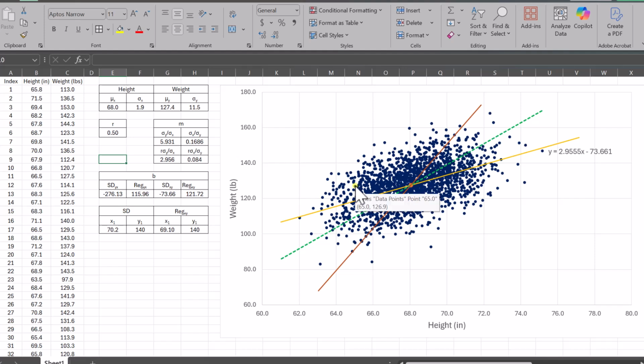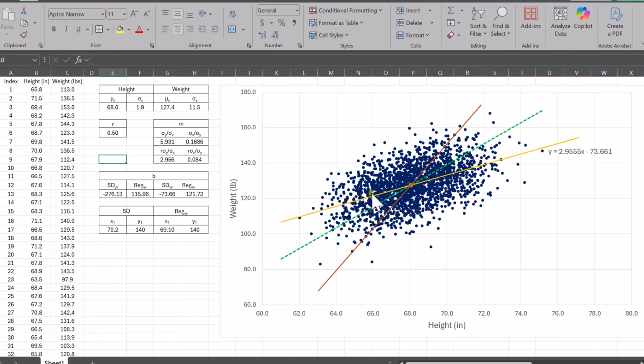And this is in the negative, so this is a negative amount. Now, instead of going that same number of standard deviations in the negative y, we have to go negative, negative, because it's a positive slope, to get back to the line. We say we're going to go 0.5, the correlation coefficient, times that number of standard deviations in the y in this case. And now we're on the regression line, right?